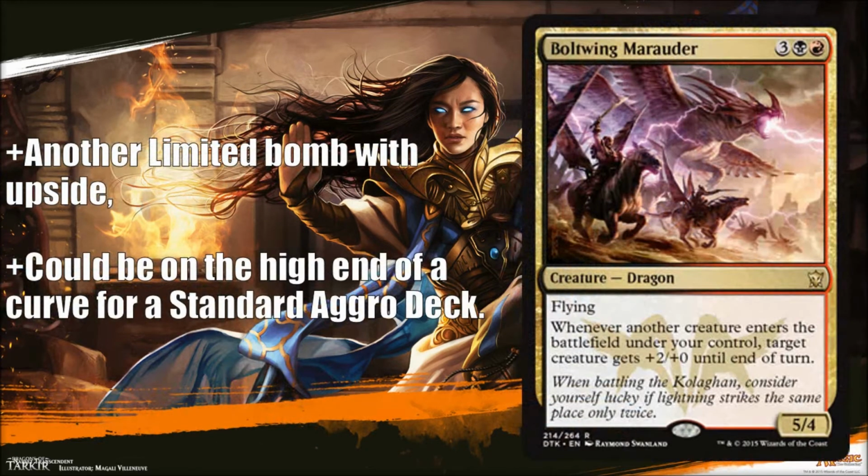Boltwing Marauder, and this guy's a 5/4 for 5, so another just house in the air. You're going to be happy to play him. And this one's a little more creature-centric now. Another creature enters the battlefield, it gets a power pump. That's fantastic. This is going to be a great guy for a lot of aggressive decks in Commander. I could see this guy being a good guy to have in like the token deck, stuff like that. Could be a high-end curve card for a standard aggro deck too. Even though he costs 5, he is a 5/4 flyer and he can be pumped. So I do like him a lot.